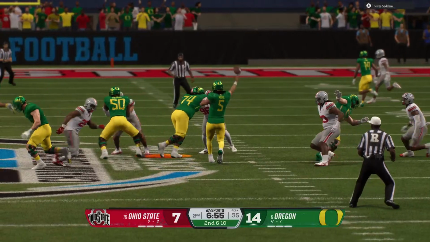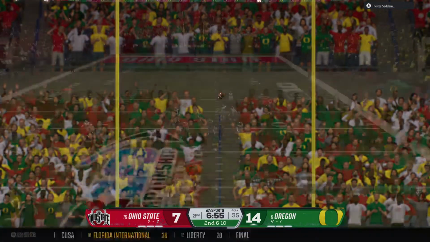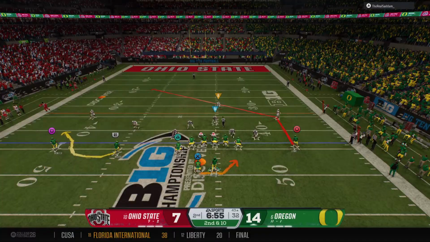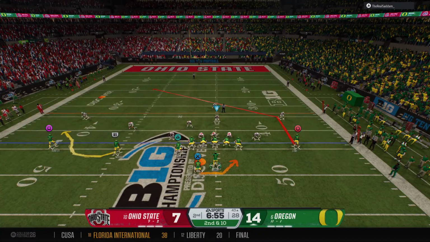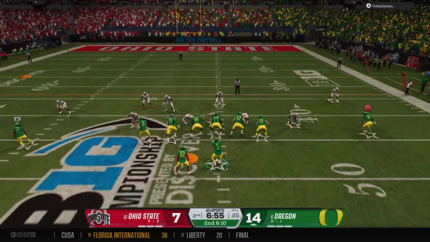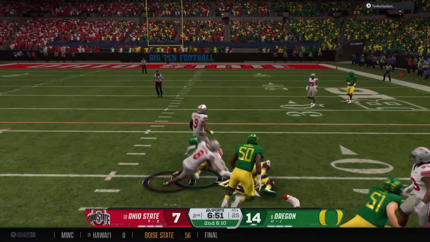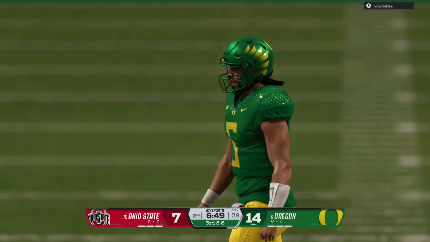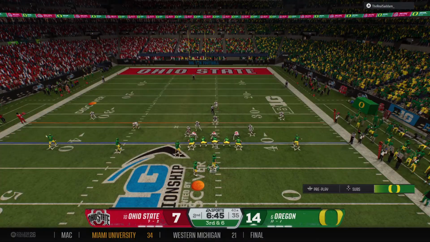Second down coming up now. Really good job here by the defense in coverage. Did a nice job here of staying in phase with the receiver. There's no chance for a completion at all. Handoff here from the shotgun. Just a 4-yard gain, so it sets up 3rd and 6. No huddle now for the offense.